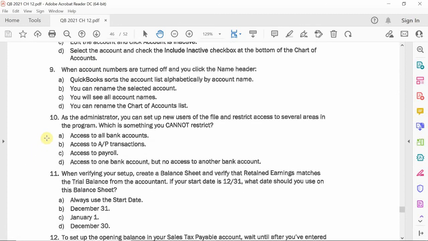Number 10: as the administrator, you can set up new users of the file, and of course you can also restrict access to several areas in the program. So which is something you cannot restrict?